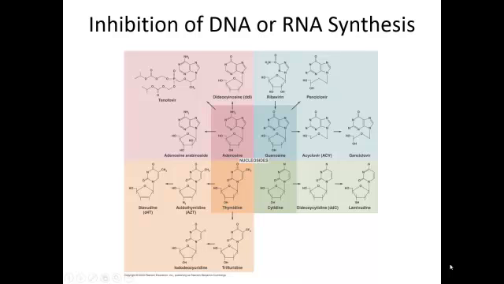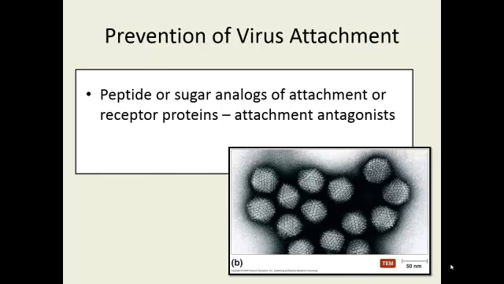Now, those are 5 ways of inhibiting microbial growth. We could stop there. That fits the learning objectives for this topic. But we want to talk about preventing virus attachment. These are some relatively recent antimicrobials that work on basically the same principle as a vaccination. Vaccination causes the body to produce antibodies. Antibodies cover the receptors of the viruses so that they can't attach to the host cell.